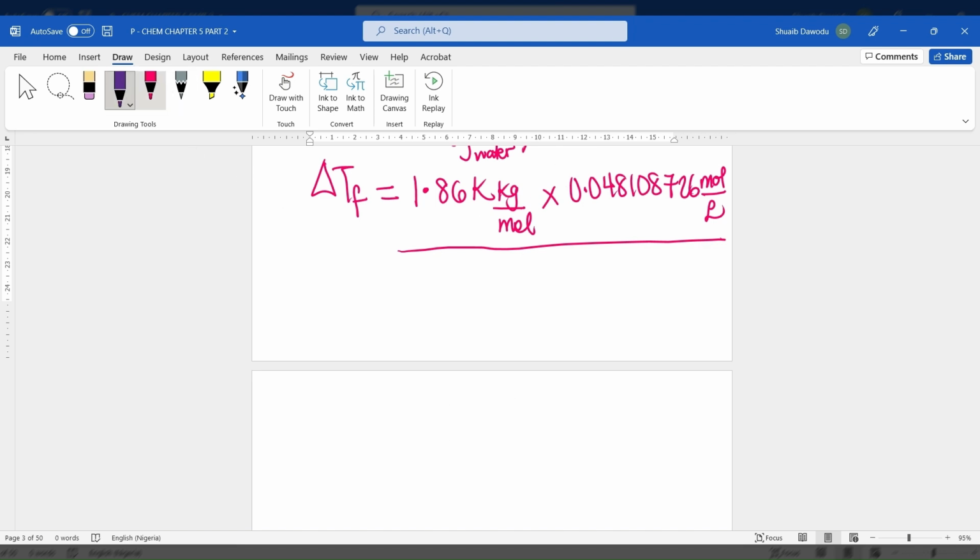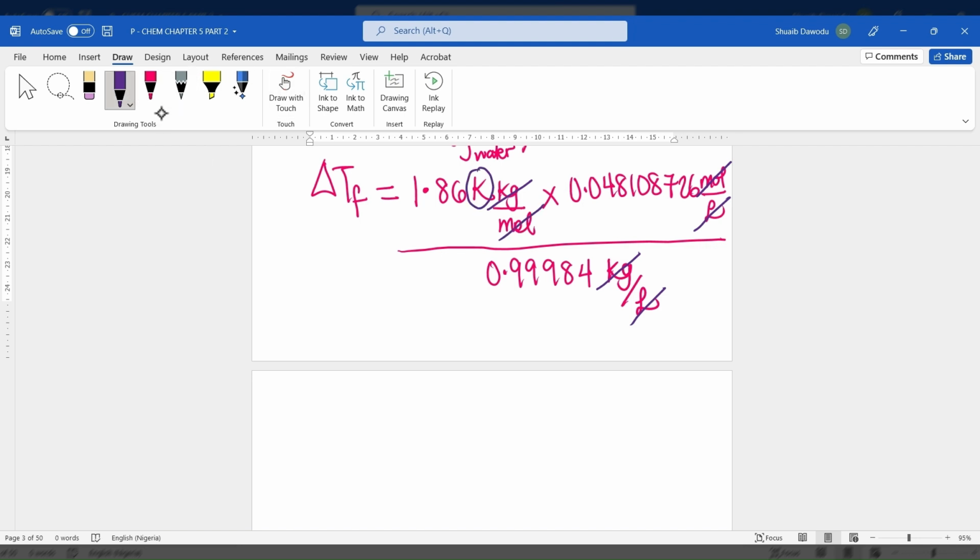So you have 0.99984 kilogram per liter, and this is simply the density of water at 0 degrees Celsius. Basically, what we're trying to calculate. So, of course, we're scientists, we're going to cancel out all the units. We cancel out the kilogram, the liter, and the mole. So all we have left is simply the Kelvin.